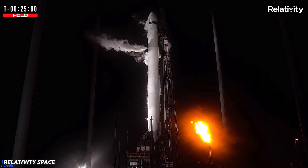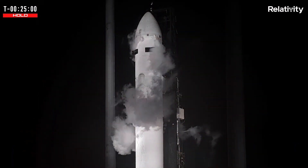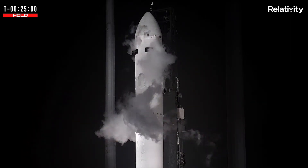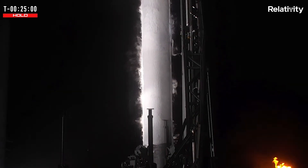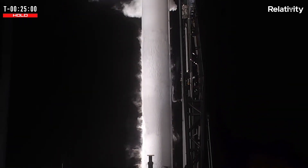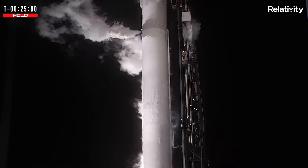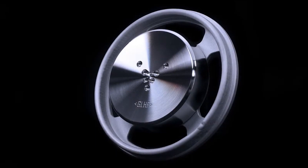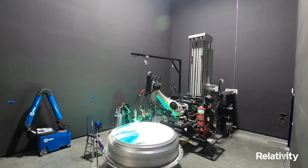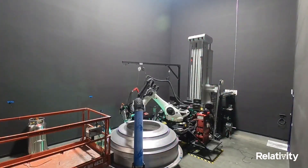With weather just perfect and a clear range, Terran-1 took the center stage once again, standing just short of its typical height of 115 feet and 7.5 feet wide. Height was shortened by 5 feet thanks to having a nose cone fitted and no payload fairing. The absence of a payload for this demonstration flight meant the nose cone had a special commemorative disc attached, as seen here in this post to social media. Originally printed by a first-generation version of the Stargate Metal 3D printer, it was a fitting tribute highlighting the journey to this incredible moment.